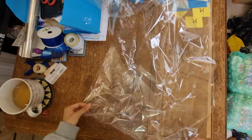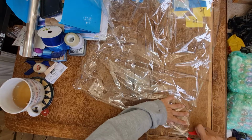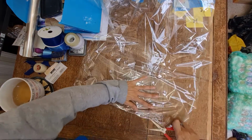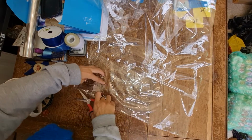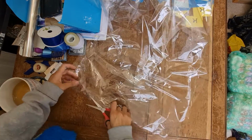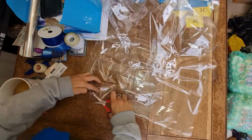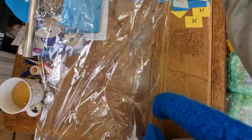Right, so now we're going to cut here. Right. Right, okay. Oh, did I miss it? Okay, that has now been cut. Right, just gonna eyeball the middle. And then, ladies, all week, yeah.